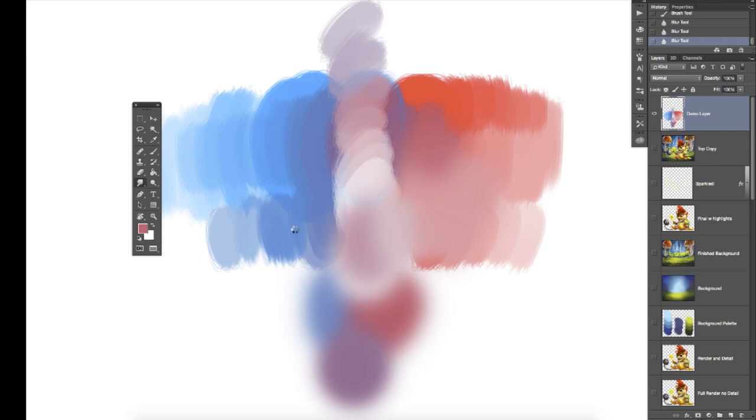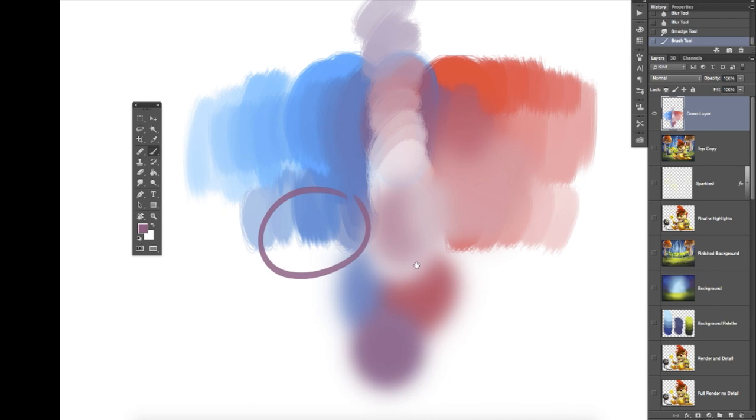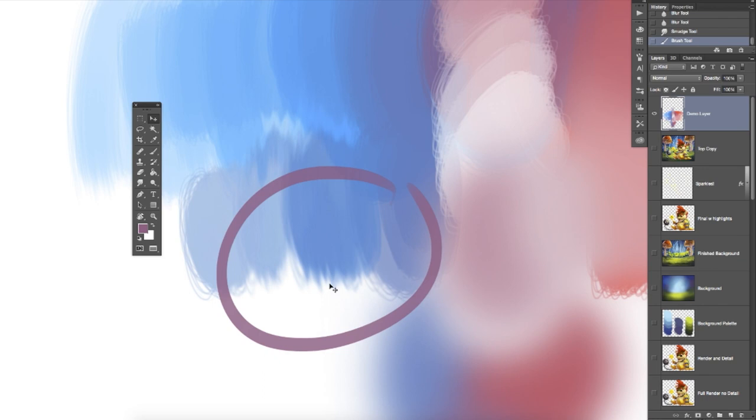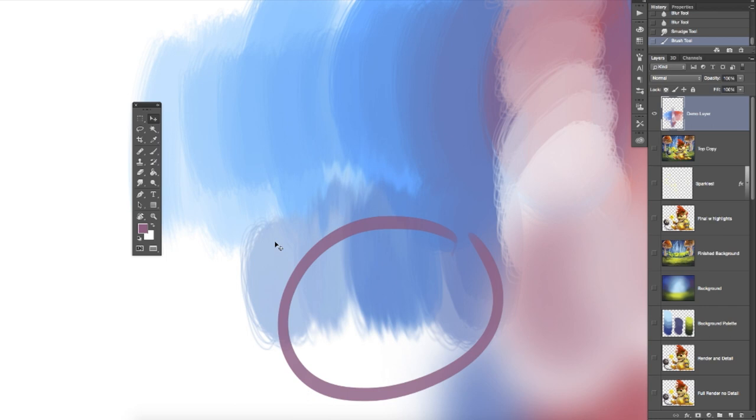It depends on the brush, and of course, I have a really big, really high resolution file open. The reason I don't like it, though, and it finally stopped, is because when you really look at it, I'm going to circle it. When you really zoom in on it, I've lost all the really nice, sharp edges that I had. While I get some really nice, smooth transitions, I've lost the painted look that I really go for. And that's why I don't use smudge.